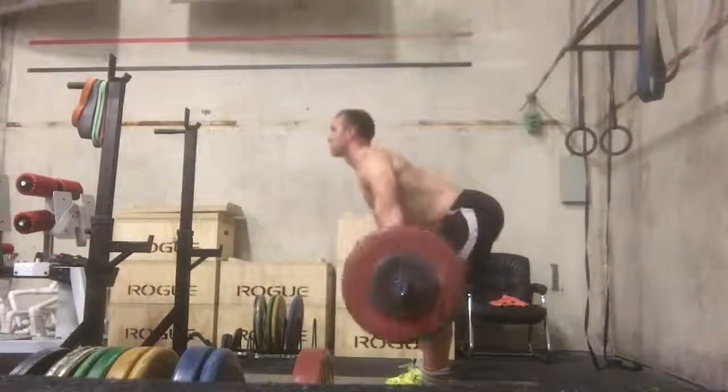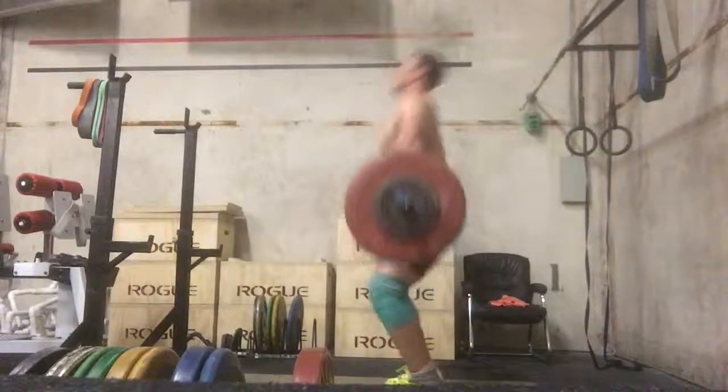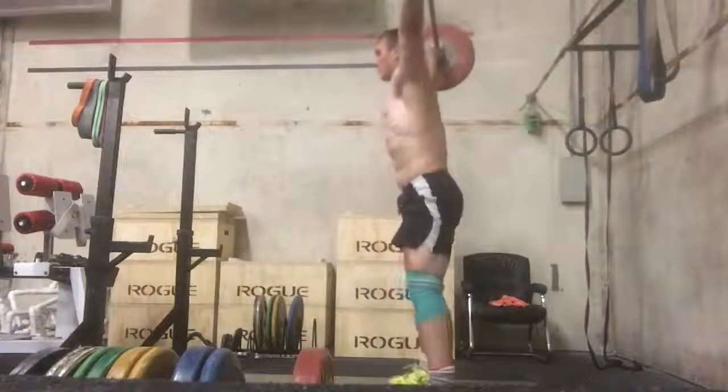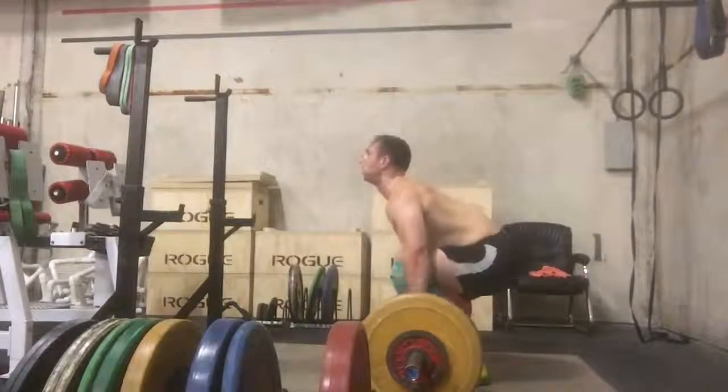So what we want to do is have that delayed second pull, and then keep our weight back and transition a little bit more like that pull right there. That then keeps the bar close to the body and nice and easily shot up.